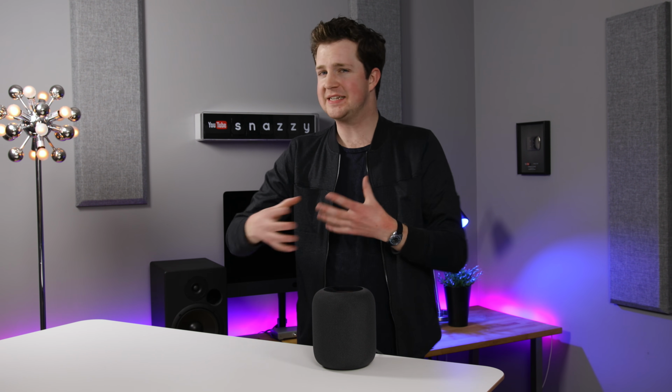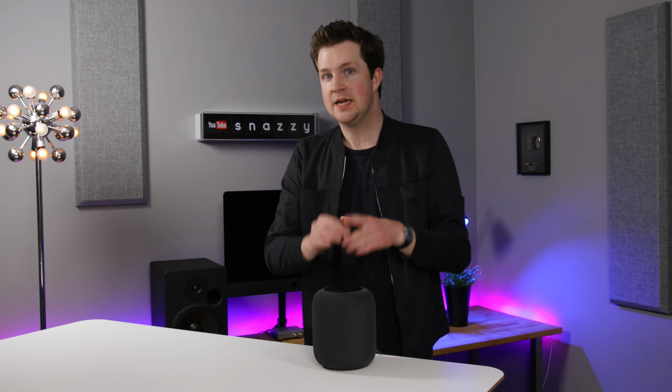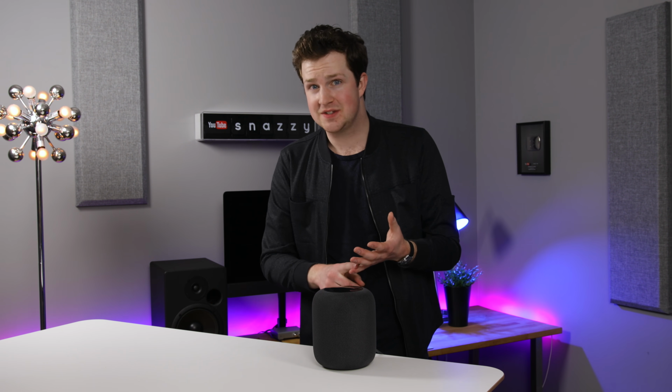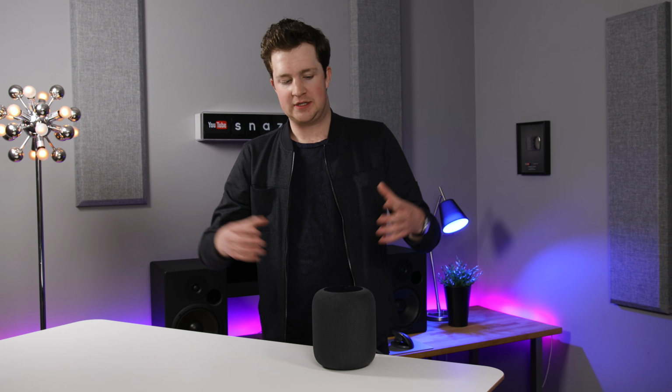Now, the frequency response is very much of a V shape, so you've got a lot of bass, and then you've also got a lot of treble. So stuff that doesn't have a lot going on, so vocal tracks, orchestra, jazz, those also sound really, really excellent. Everything in the middle, where you've got a full dynamic range, like the Rolling Stones, did not sound good on HomePod. And that's just because you're using every bit, the mids are very repressed.